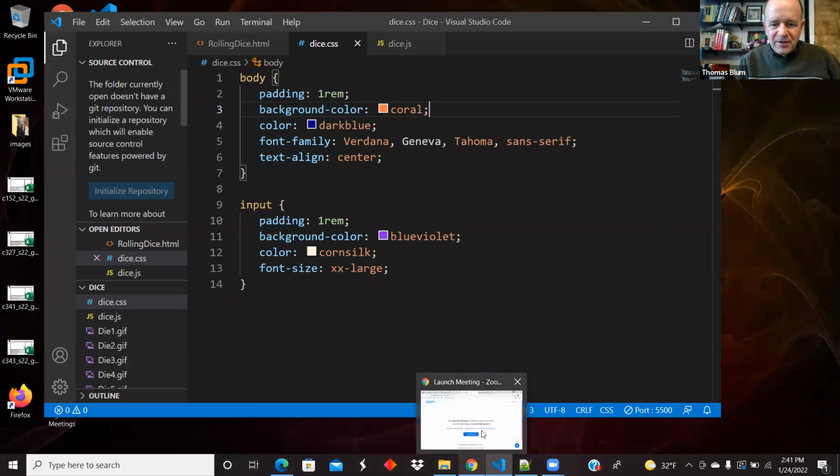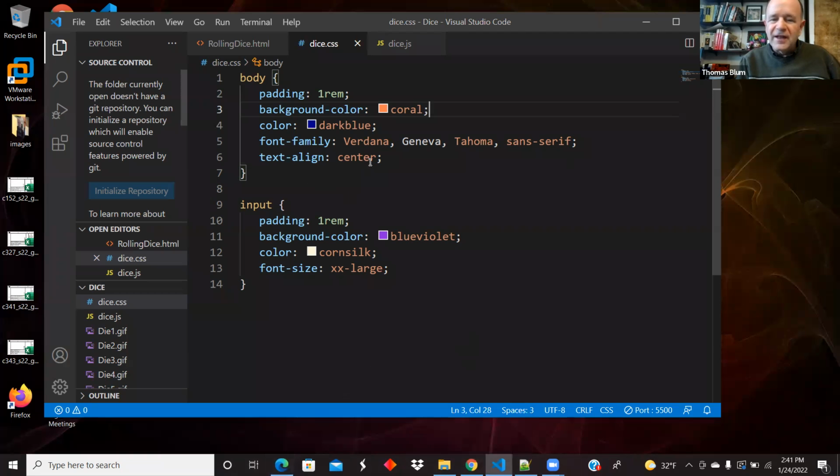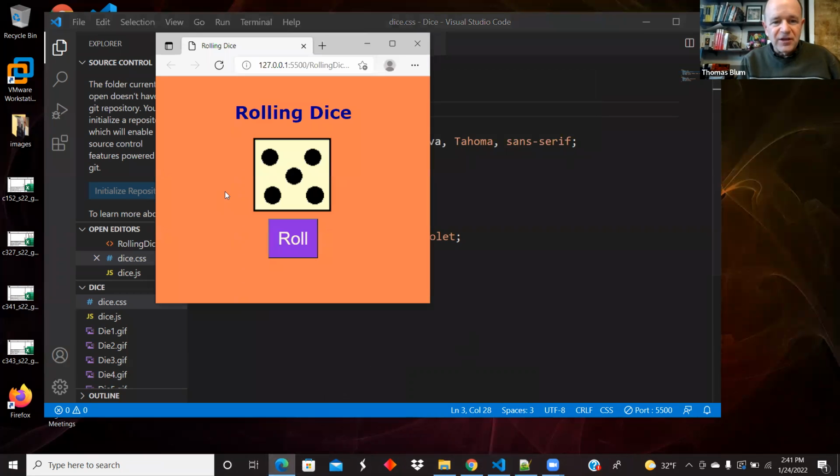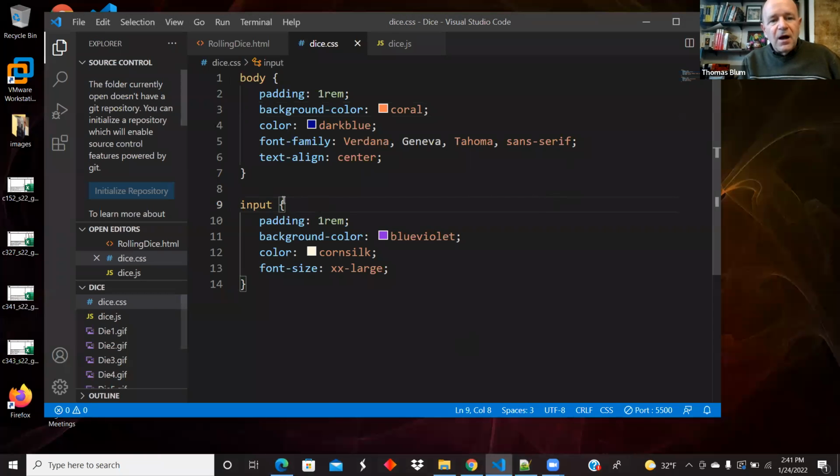Sometimes it's complicated, but this one seemed to be enough to put everything in the middle. The input was the button, and so there is my background color for my button, and I made the font extra large rather than specify some specific number, just extra large.